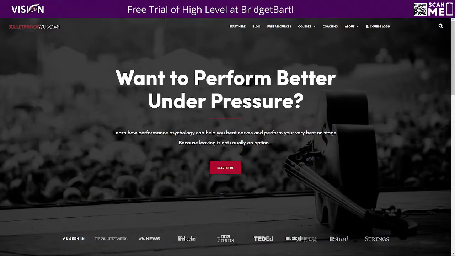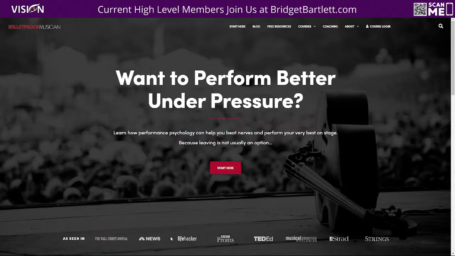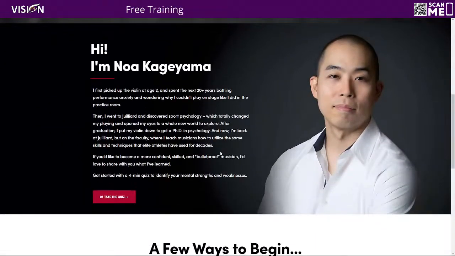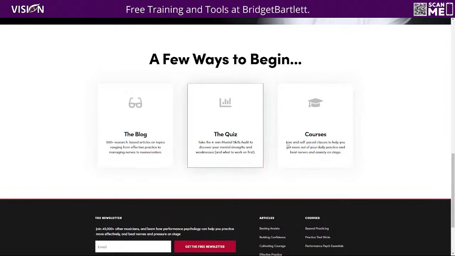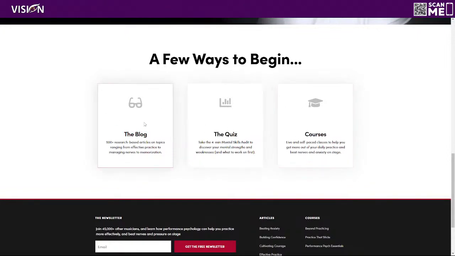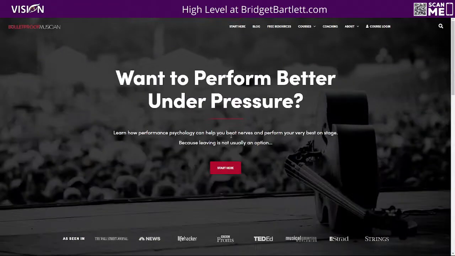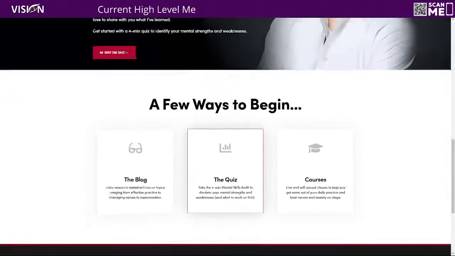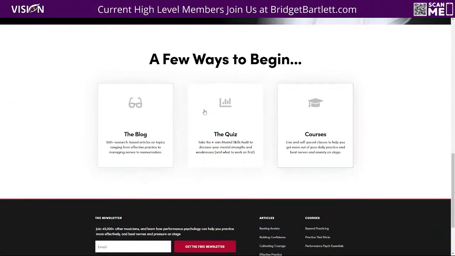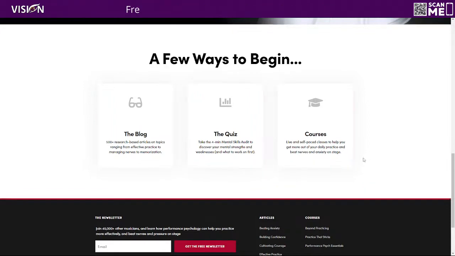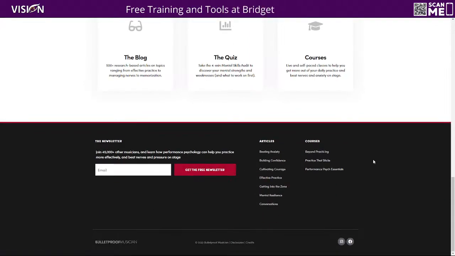But I do love how this, this is a great banner, right? So it takes up the whole screen here. We have the positioning down here, and then a little bit about him, and then ways to begin. So that's definitely a lot better than the actual button there. If it was me, I would have this button go down here, so you can choose how you want to get started, but that's just me. And then, of course, they have the newsletter.